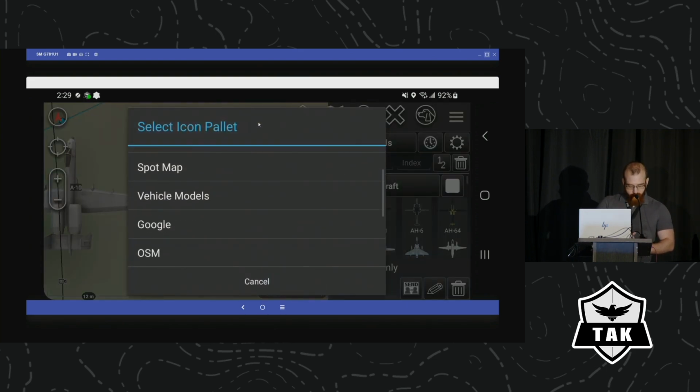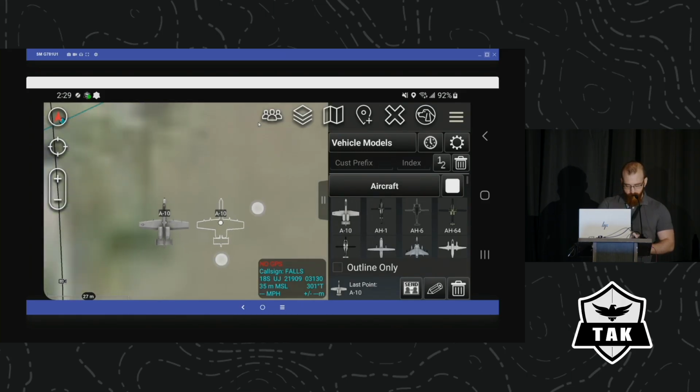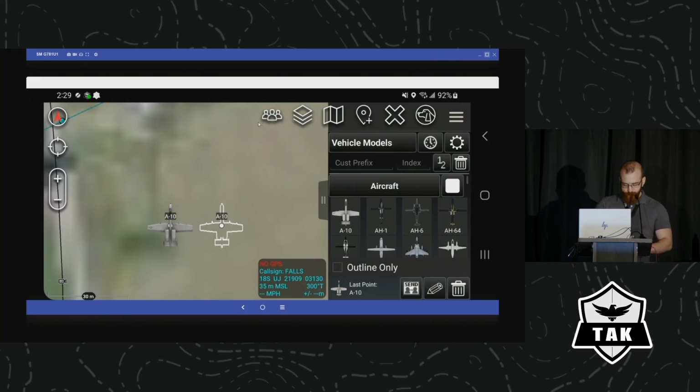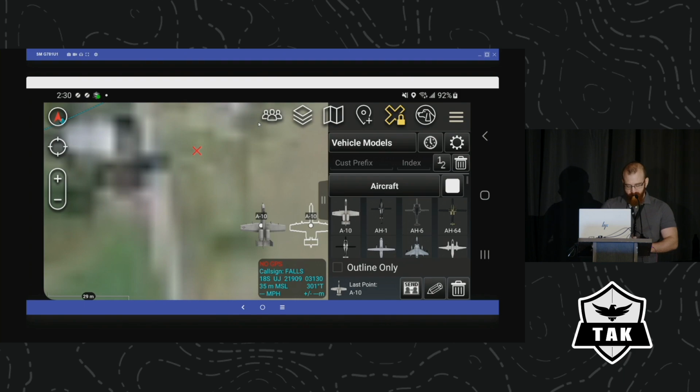Moving on here, we've got some other basic icon sets. I'm not going to go over all of them. But like I said, if you have your own, you do have the option of importing them into ATAK. All right. So then we've got our red X tool here at the top. If we tap it once and then we tap on the map, it'll place that tool, and we'll get a little widget in the top right that gives some elevation information and coordinate location information for it as well. If we tap it again, it's going to lock it in place so that subsequent taps on the map will not affect the location. And if we want to clear it, just long press it, and it's gone.